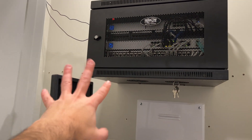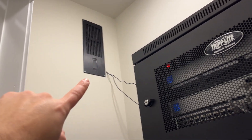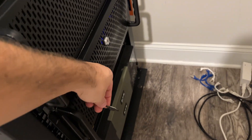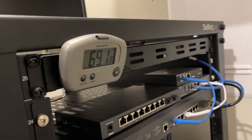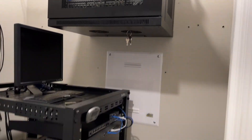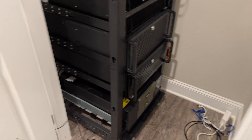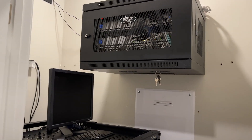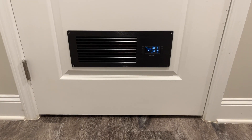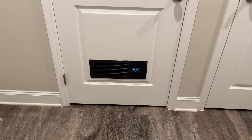This is the temperature probe wire that I'm just trying to stick somewhere as high as I can, because obviously the air down here is much cooler than the air up there. It says 76 right now but the door's been open for a while, so that's fine. The air down towards the bottom where this temperature probe is reads about 69 — that's the temperature of the house. There's quite a delta: 69 at the base to 76 at the top of the room, since the temperature probe for that is at the top of the rack. I'll just stick it somewhere in the middle, or maybe just make it always on.